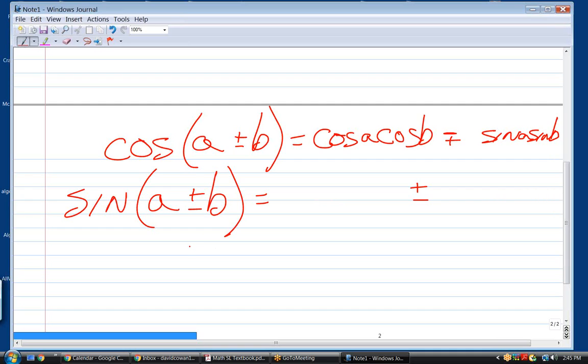Now, what else do we know? We know that both of these things have two sines and two cosines in them. So what does this have to be, if it's got two sines and two cosines? Sine, cosine, sine, cosine. In other words, the only other case would be sine, sine, cosine, cosine, but we know it isn't that.